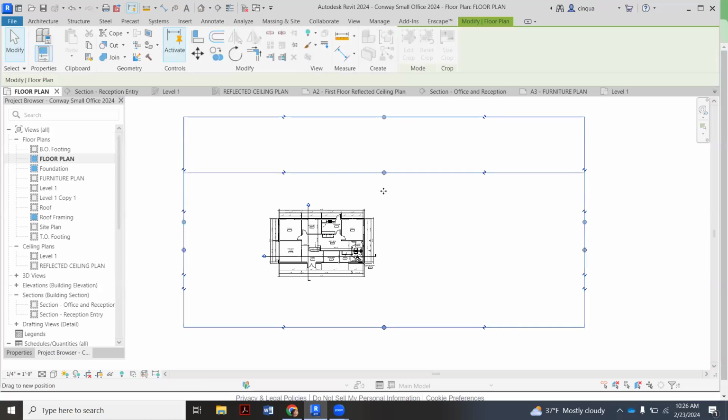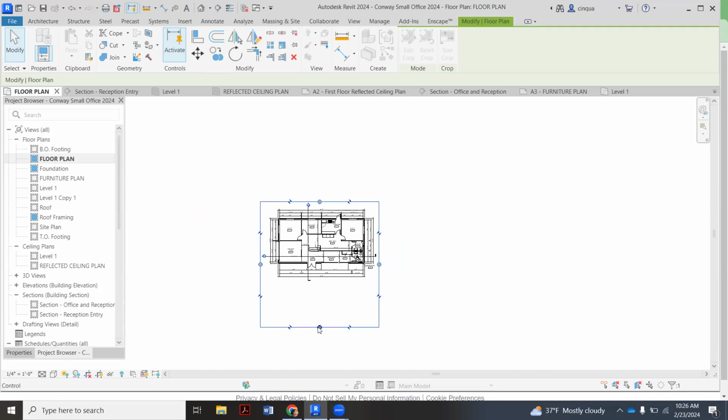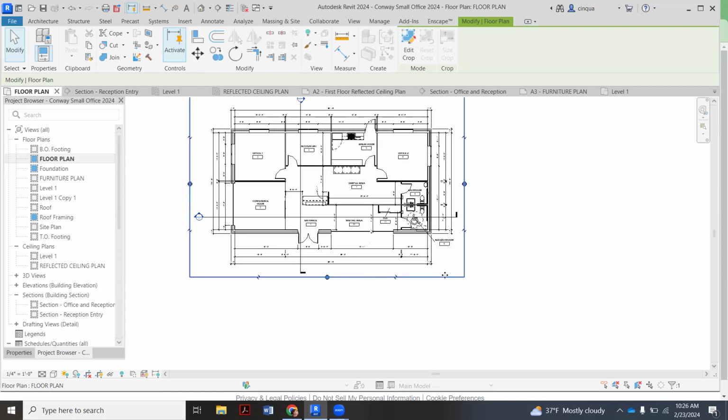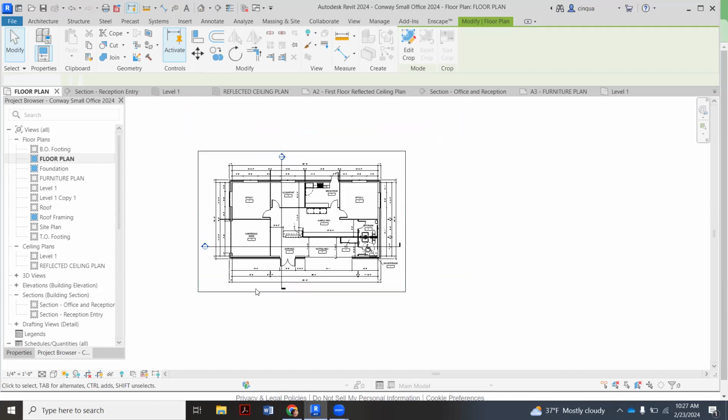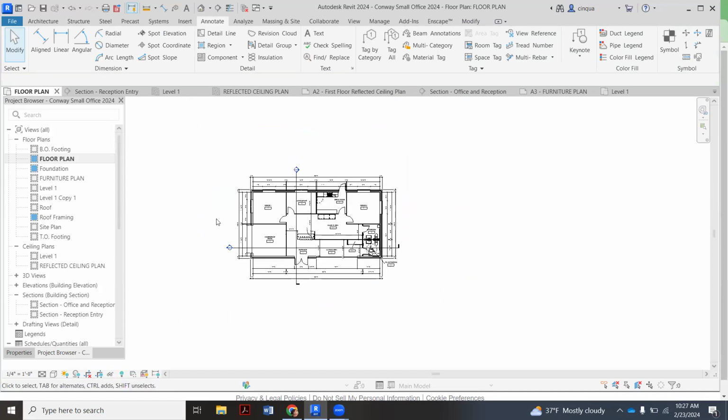So what you want to do is pull this in as tight as you can. This is going to control how it fits on your final sheet. It's also going to control where it puts the title of this drawing. Whatever this bottom line is, it's going to stick your title right there. All right. So once you have that cropped in nice and tight, you then want to turn it off. You go back to the little eyeglasses and turn it off like that. All right. So this is your first floor plan drawing that you're going to put on a sheet.